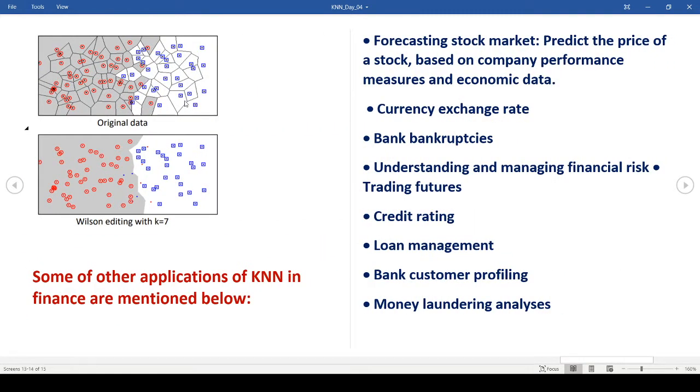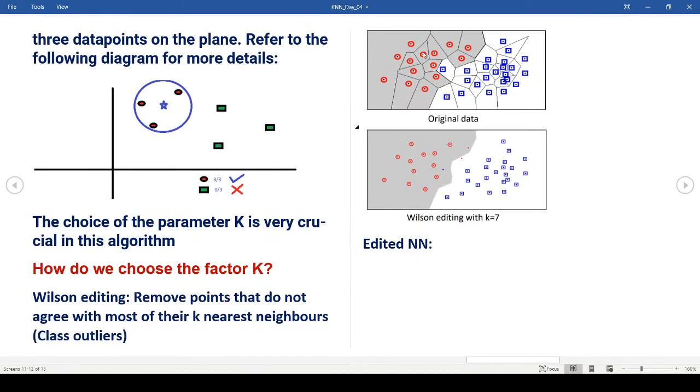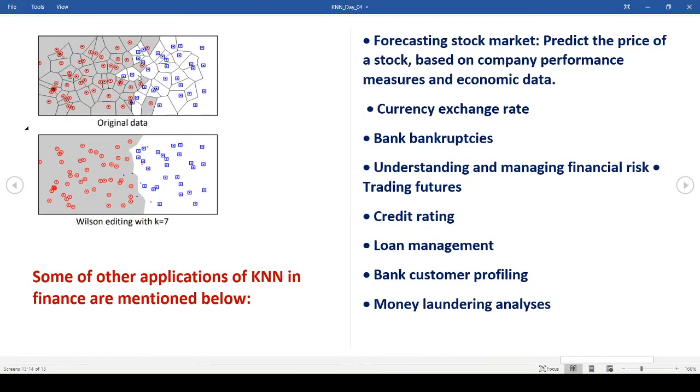Let's say this is the original data and this is the actual. In this data you can easily identify, okay, this is the red and this is the blue. But what if your distribution is something like this, which is highly jumbled, right? If you can see, a lot of data points are red here, and a few data points are blue here.